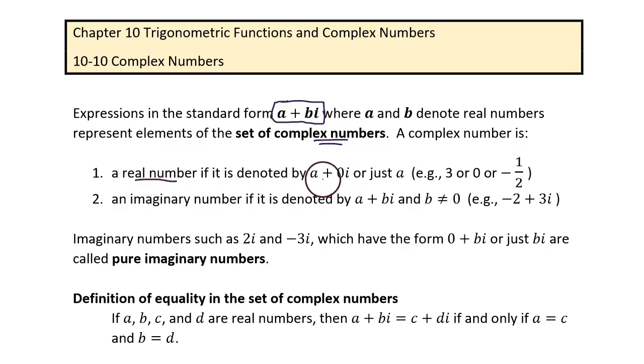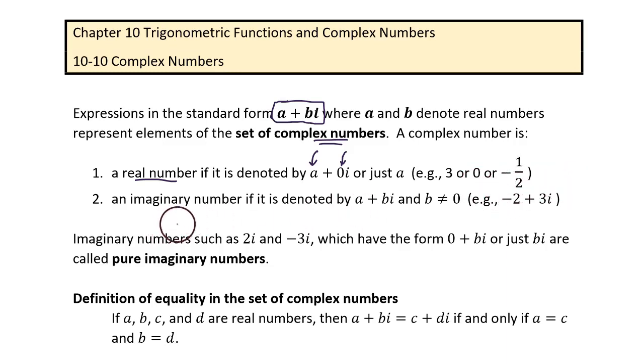And in the standard form, this is when the coefficient of the letter i is a 0. So if this is just a 0 right here, you don't really have to write 0i. And so your real number is given by whatever the value of a is. Real numbers would be like 3, 0, -0.5, decimal numbers, and so on.